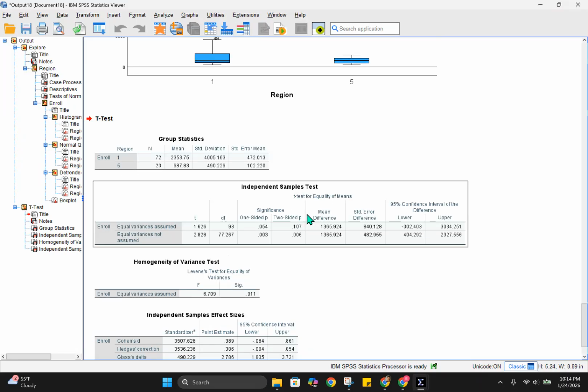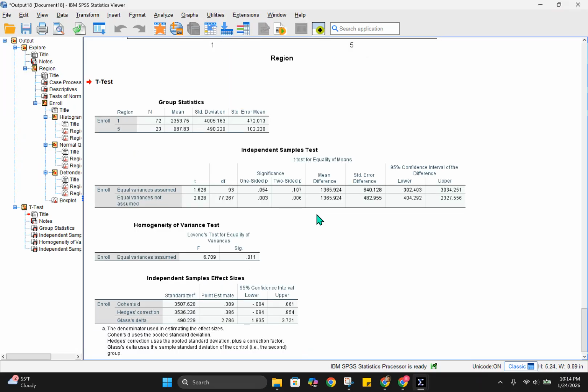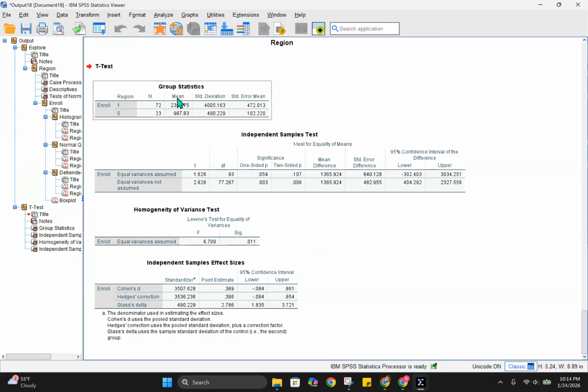When we come down to our statistics, again, it tells us our mean, our average district size, the standard deviation, and then the standard error of the mean is just on average, if there was an error, what we'd subtract from or add to our mean just to make sure we're hitting that number correctly. And so you can see we have variance here.